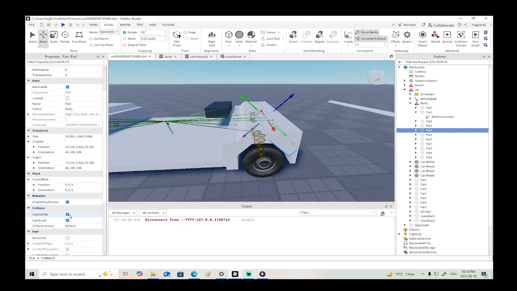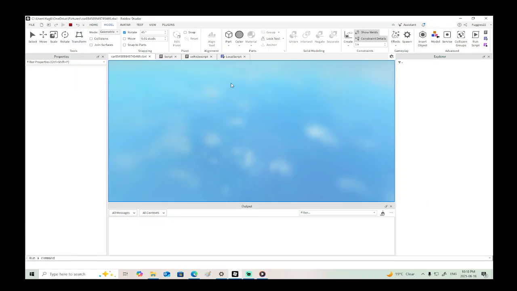So we can just make that non-collidable. We can make that collidable. That might be it actually.